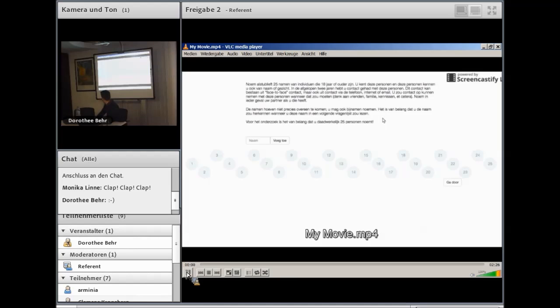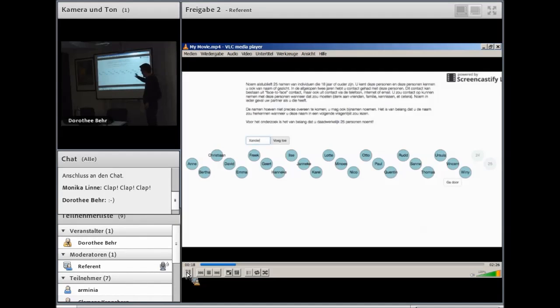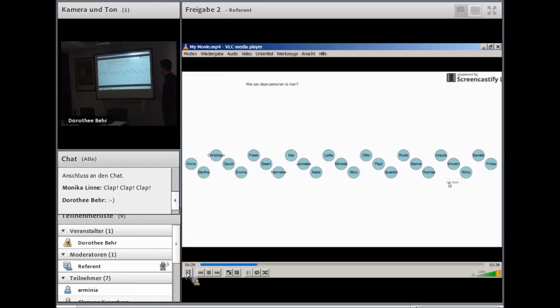Okay, so this is in Dutch again, but you're now very used to Dutch, right? So this is their network generator, name generator question, and they're now asking: give us 25 names. You have to give us 25 names. And the network looks like this in this new application. They cut it short always, which is really great in this movie. Now the follow-up question is: who is a man in your network? Again, you can click on the names, but now different things happen. And everything is shaking.